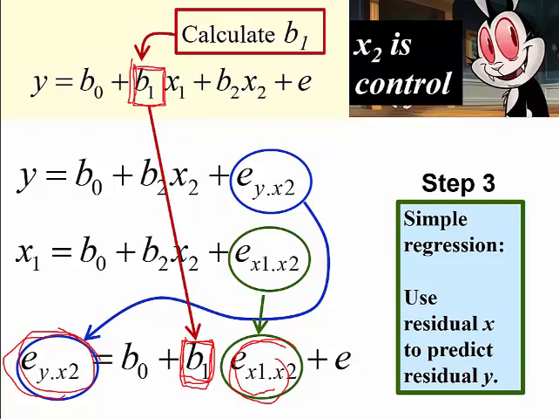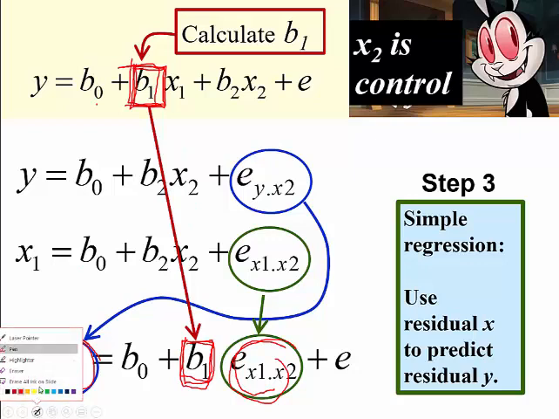If you recall, I mentioned before that the typical way of calculating intercepts and slopes when you do multiple regression is to use formulas that involve matrix algebra. And I skipped over those formulas because they could take a little while to explain the matrix algebra, and I wanted to get on to other things. But now I've actually given you a way that you can calculate what these beta weights are without using matrix algebra. So if you want to calculate what is beta 1 from this multiple regression equation, and you want to do that without using matrix algebra, you can do it this way.